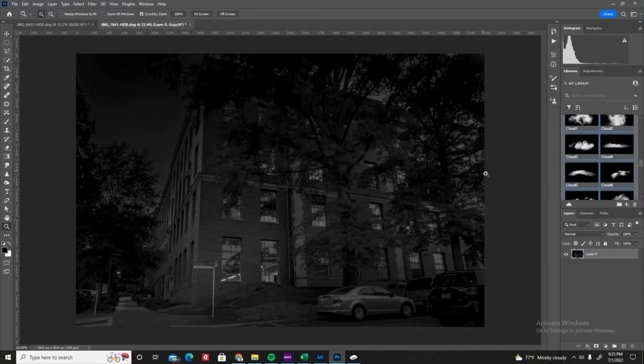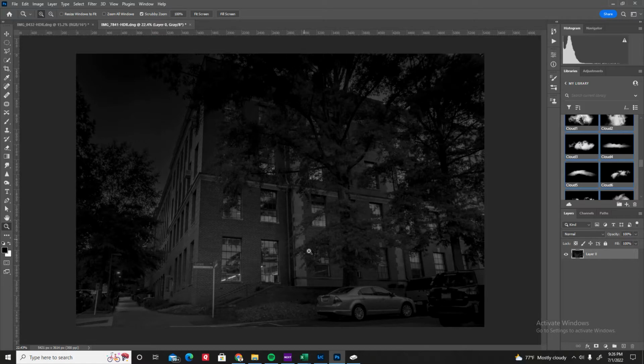I want to show you how I turn on my street lights, or any light for that matter, in a photo using Photoshop. I typically do it using Lightroom, but the Photoshop way I think is really cool, so we'll just jump right in. This is a picture I've already started doing some work on. In fact, I've actually completed this photo, but I've brought it back down a little bit so we can focus on this.